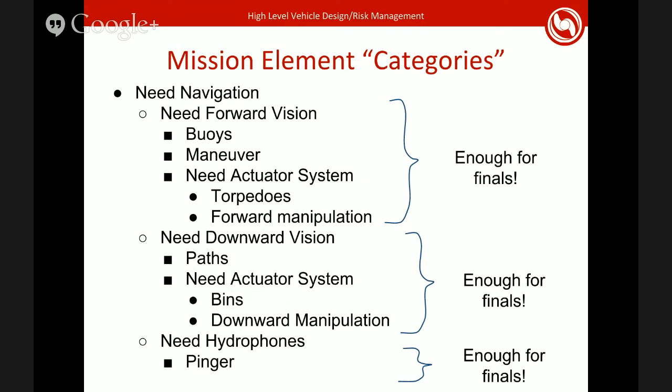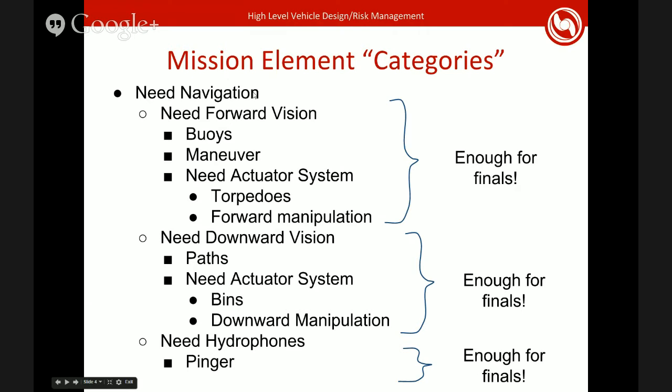All right, so these mission element categories, quote unquote, here's how we break down the obstacles. First off, you need navigation. You need your sub to move. I think that's a basic requirement for RoboSub.